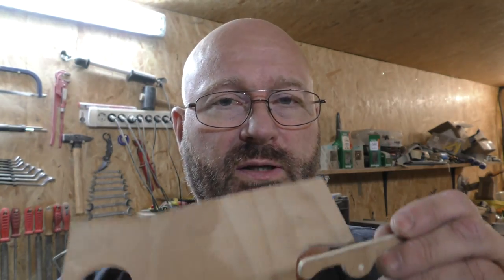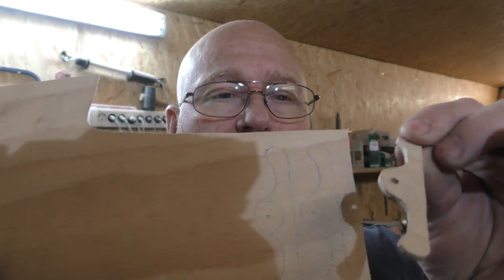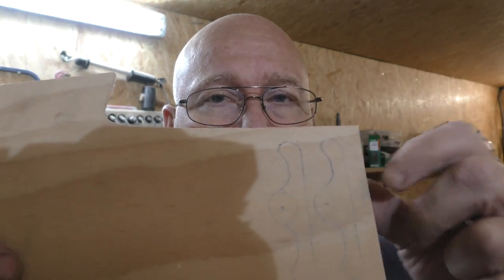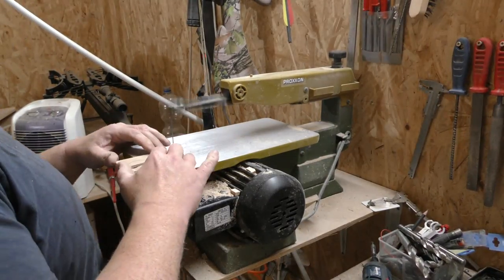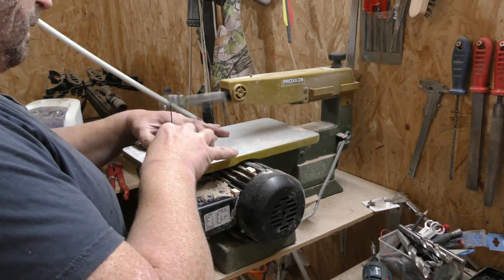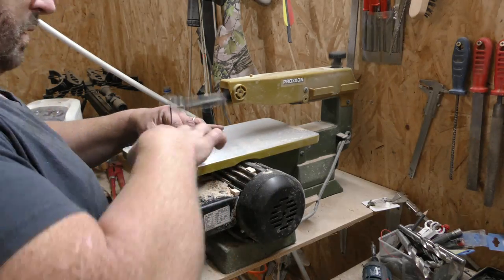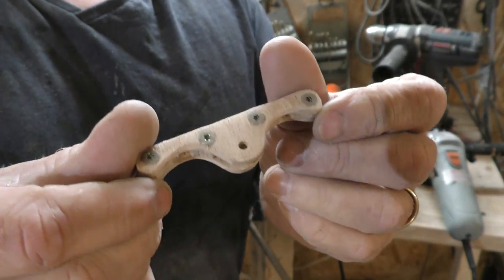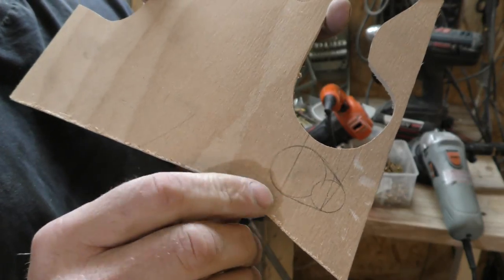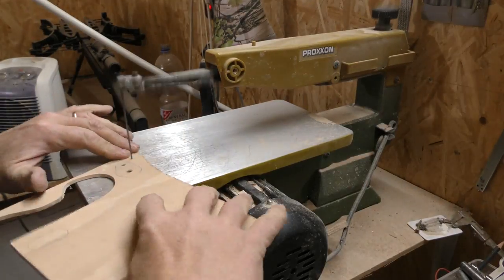Next, we will have to build the release mechanism, and for that we first need an anchor for the hook on the throwing arm side. And therefore, we need to saw out this two times, and then an intermediate piece for the middle one time. And now we have to saw out the counterpart.